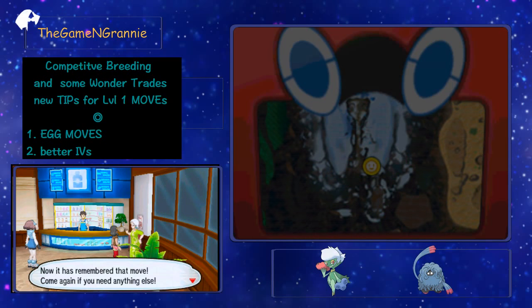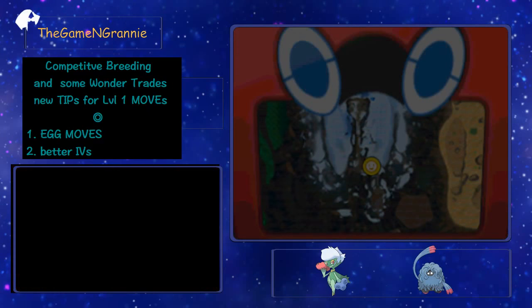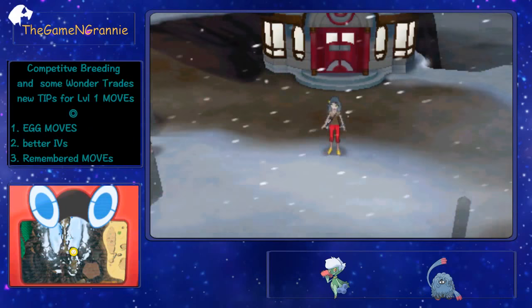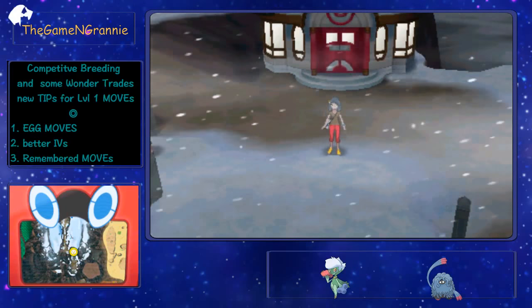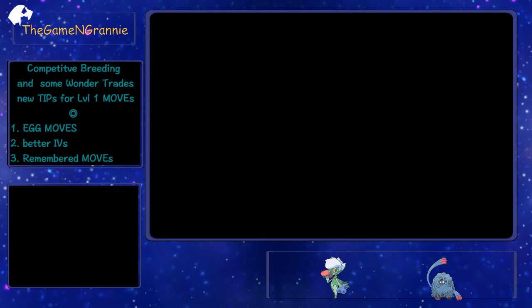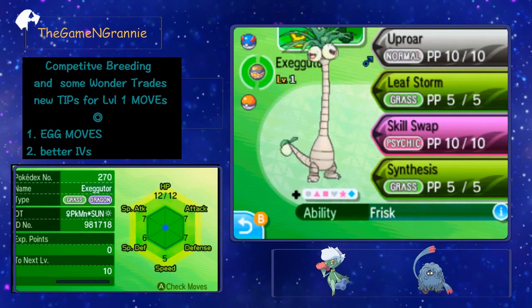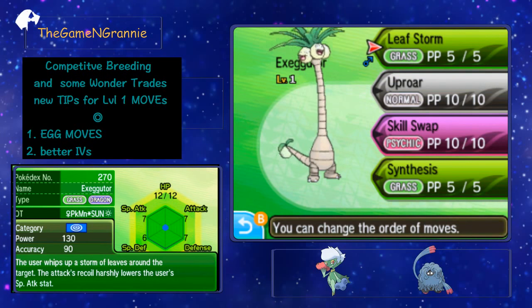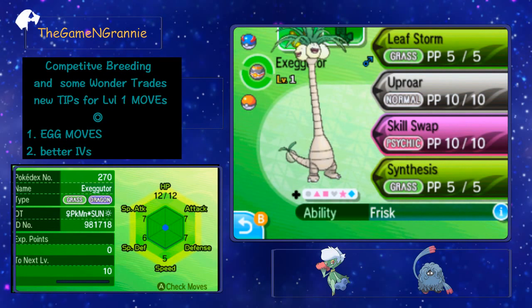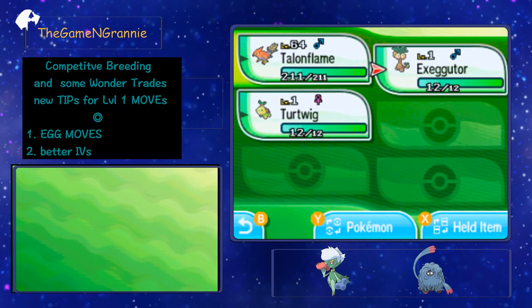So, of course, it costs you a heart scale, and now let's go outside here into the lovely Lumiose weather. We'll go ahead and check how our Exeggutor looks. Still level one, of course. And switch back here. So here is, I'm just going to put it at the top of my list, Leaf Storm. This is the move that I want to teach. I want to breed it onto the next Pokemon. So, you can see this Exeggutor will be good for other things as well.